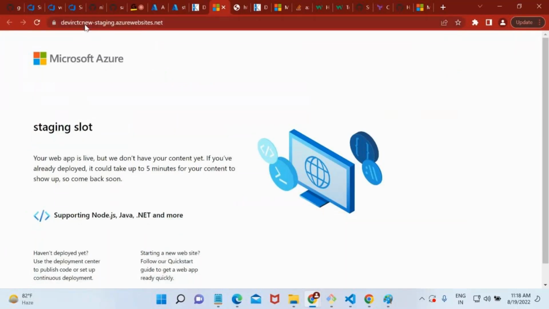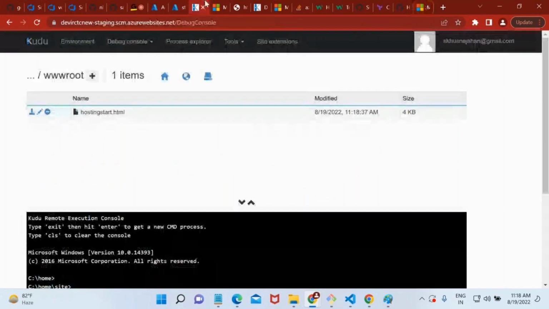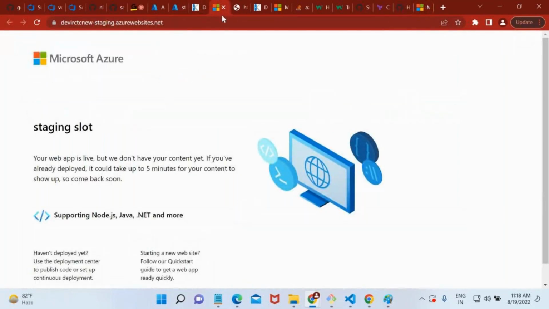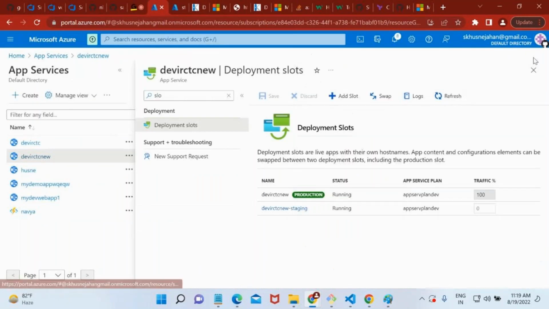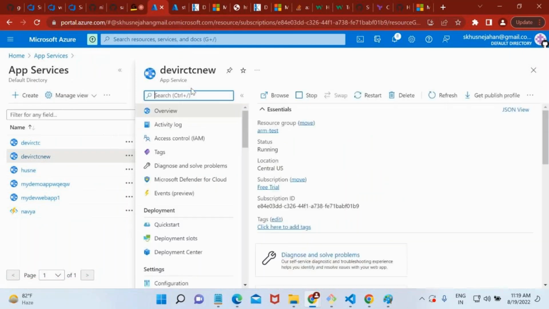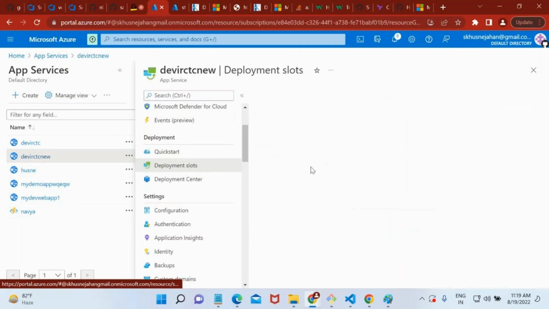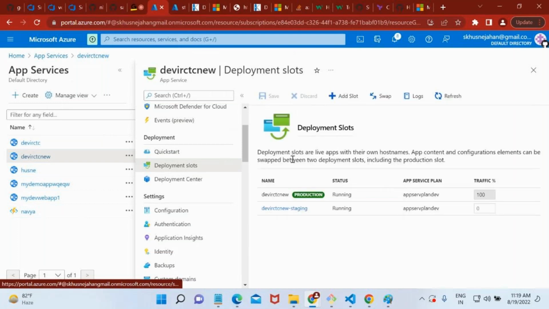Yeah. So now I can say where my request is going. Okay. So if it is the first app service, it is going to be like this. If the request goes to the staging slot, the output that I need to get is this one. Okay. These two are fine. Now let's go to the staging slot. So this is my original app service. If I go to the slots, I'm able to see the number of slots available here. So I have a production slot and a staging slot.